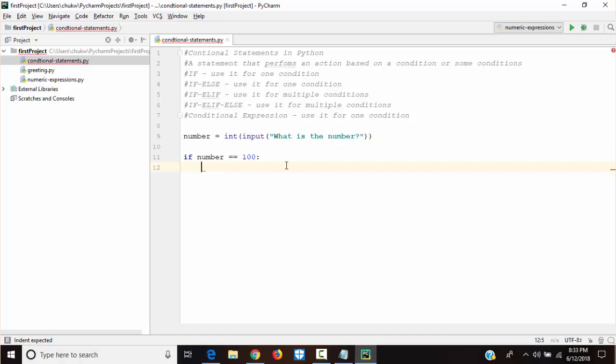However, if you're just writing with any Python interpreter that does not indent, then I will say indent one tab. As you can see here, this is one tab, and one tab, I think, is 4 spaces. You indent one tab or 4 spaces.